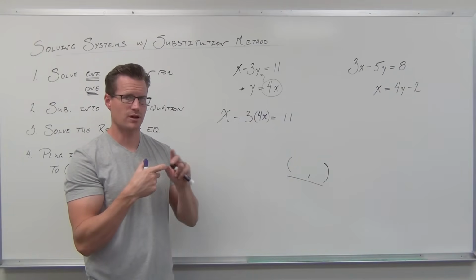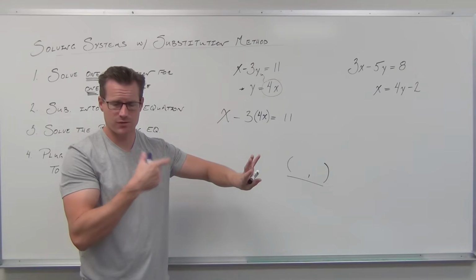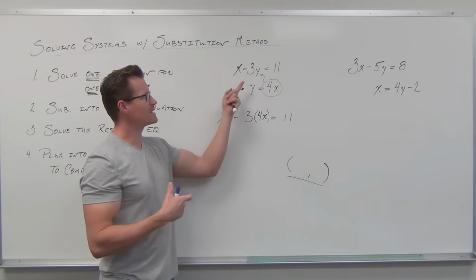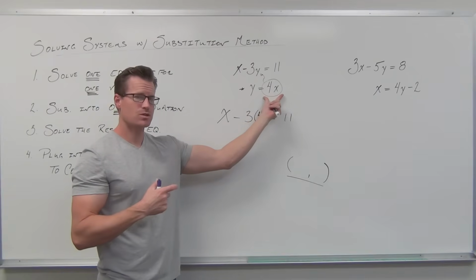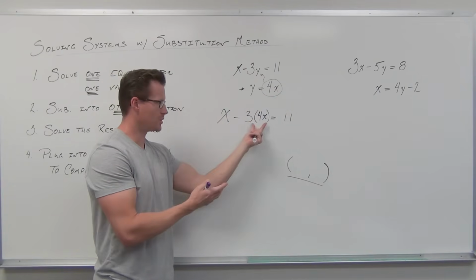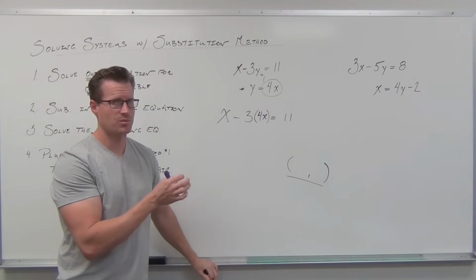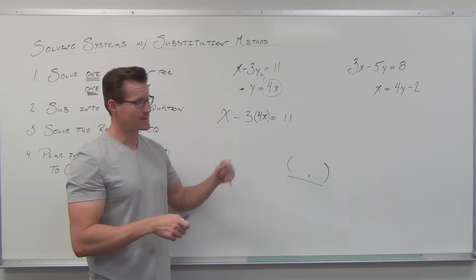So if we solve for one variable, it's going to be equal to the opposite variable, x. If you solve for y, you're going to have x's. If you solve for x, you're going to have y's. By replacing your y with what y equals, you're replacing a variable. You're eliminating that variable by plugging in what that variable equals. You're going to be eliminating a variable. That's pretty darn cool. Now that's something we can solve, and this is awesome.